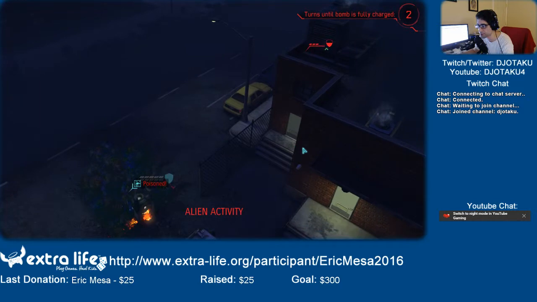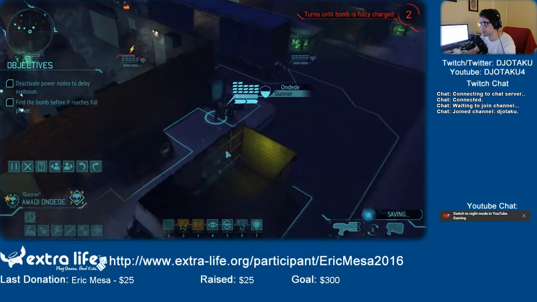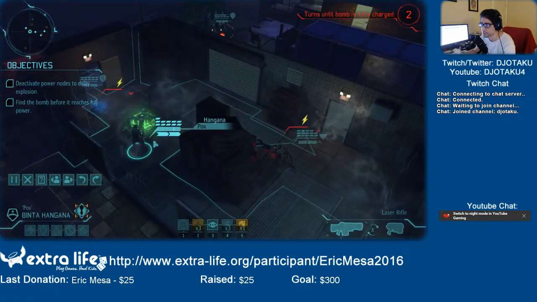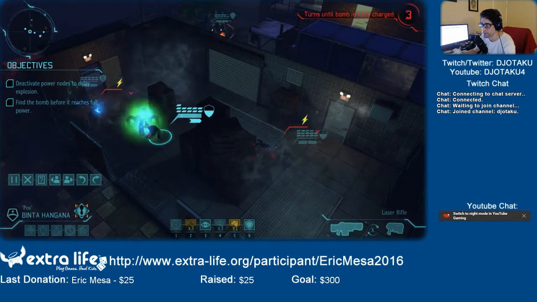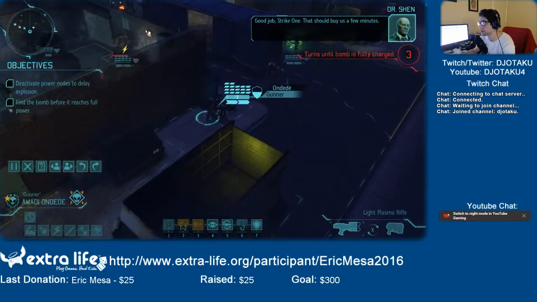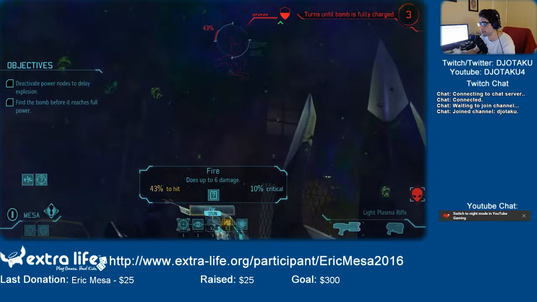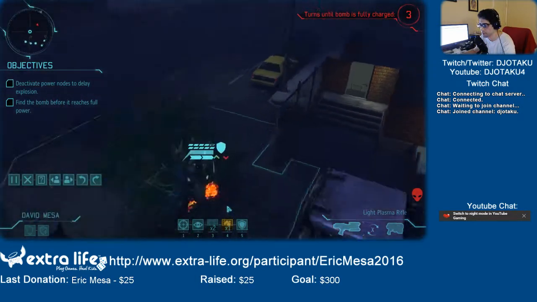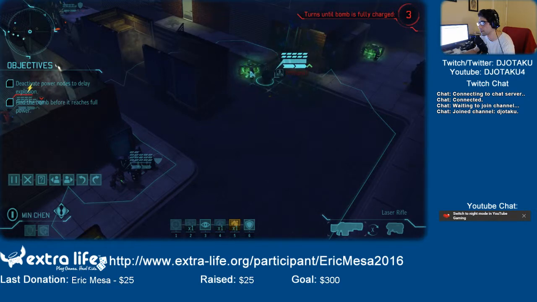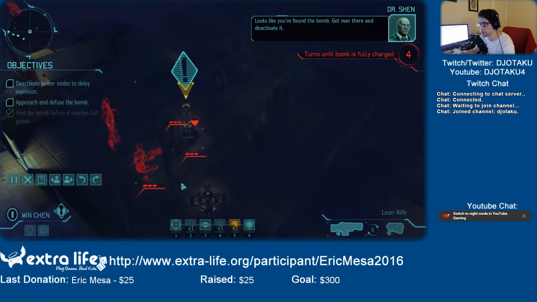David got poisoned. All right, let's see here. Waste turn with her. Good job, Strike One. That should buy us a few minutes. Head now. Looks like you found the bomb. Get over there and deactivate it.